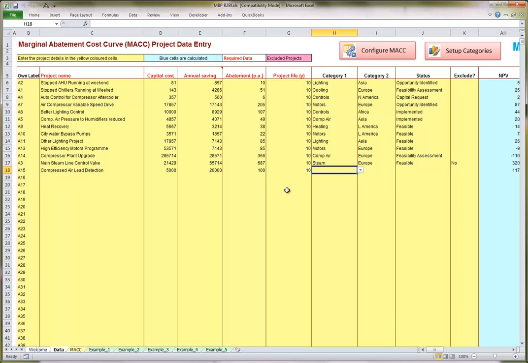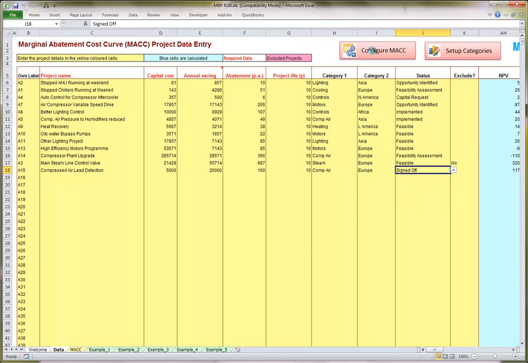There are some additional bits of information though that I could usefully add, and these are called the categories, and I'll show you in a moment how you set categories up. But at the moment you can just see that there's a drop down list of a range of different categories, so I'll choose that compressed air category. Let's see, where is it? Here it is. Okay, the plant is in Europe, so I'll just select Europe from my list. And now I've got a status for my project, which might be whether it's feasible, whether the capital has been requested, or whether it's been approved. So let's just say that this project has been approved.